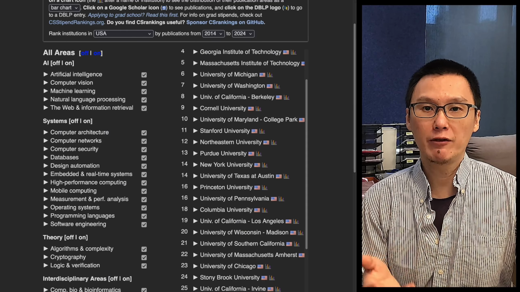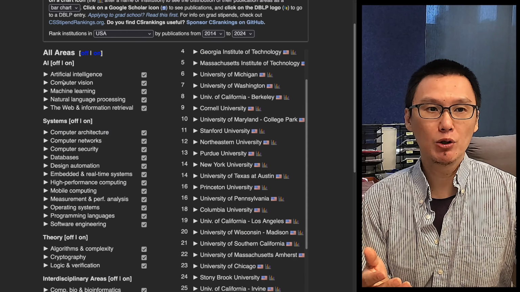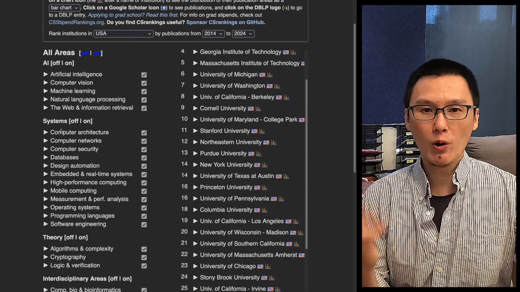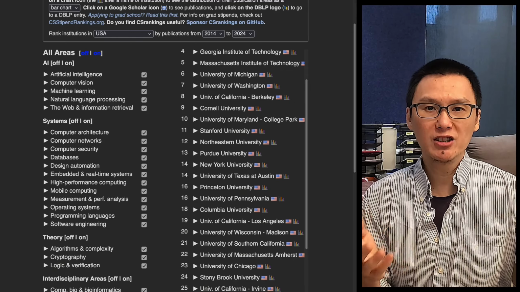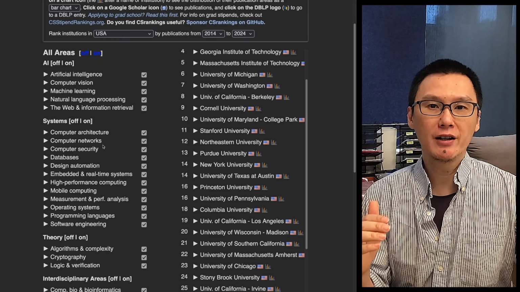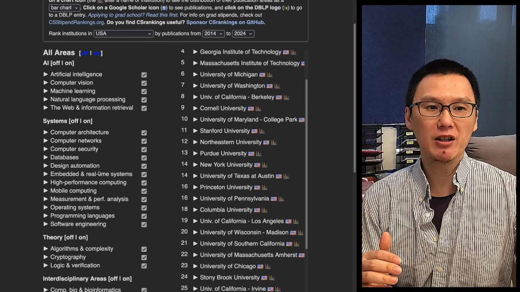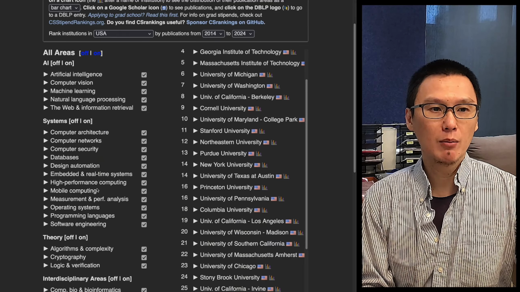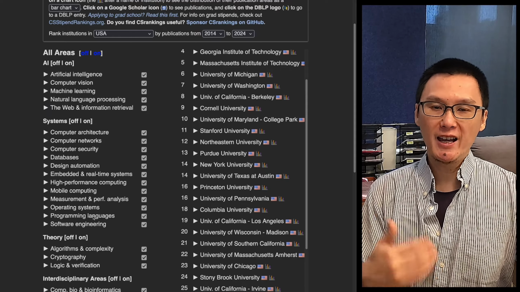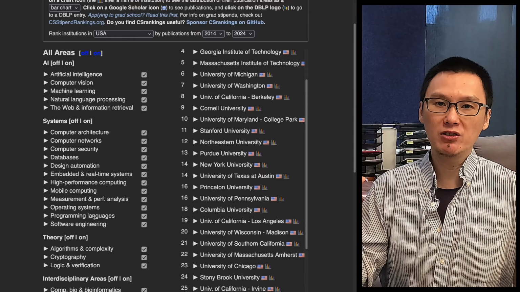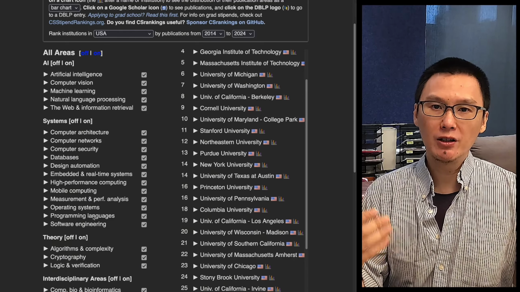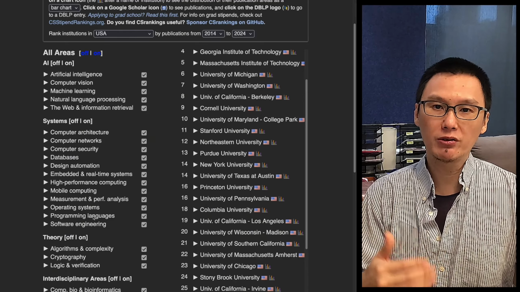Inside AI, you have several subfields such as AI itself, computer vision, machine learning, natural language processing. Next, we have systems. What is this systems area? It is an overarching field that encompasses many subfields including computer architecture, networks, security, database, embedded systems, high-performance computing, mobile computing, operating systems, programming languages, and software engineering. In essence, if you wonder what is behind the big systems that are running behind the internet and why they are fast and why they are reliable, these are the subfields that will teach you how to build real-world systems out there.